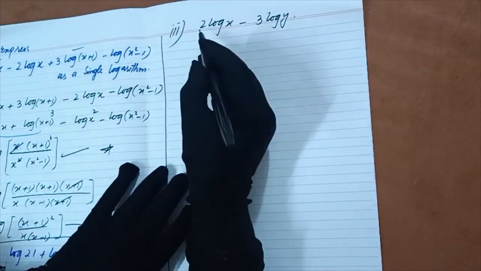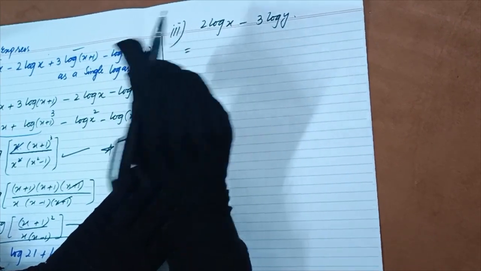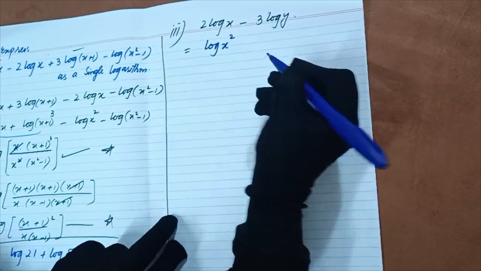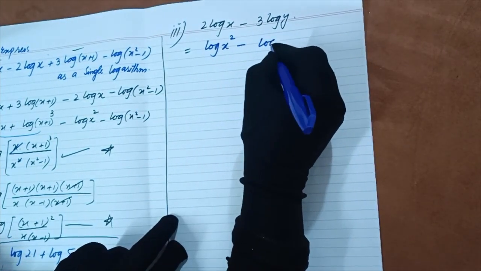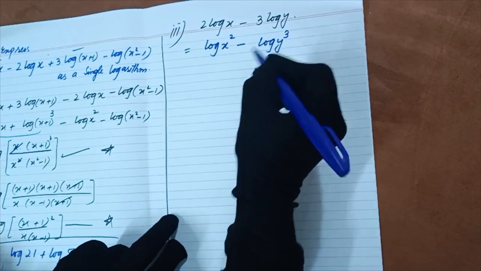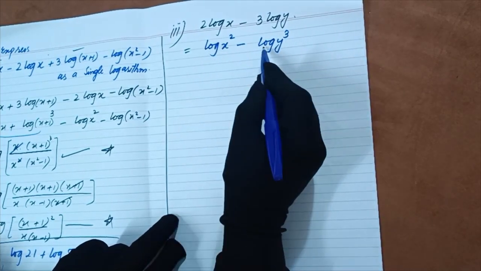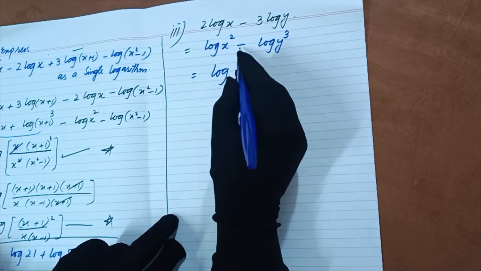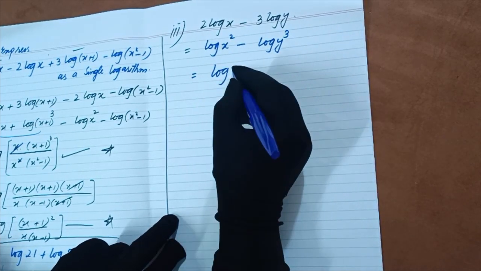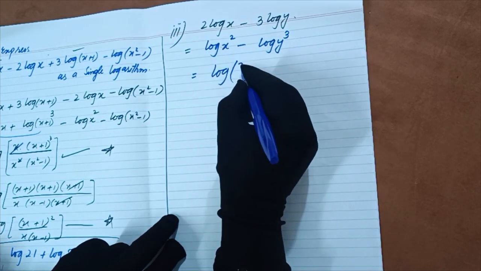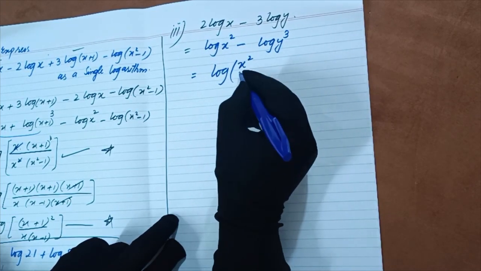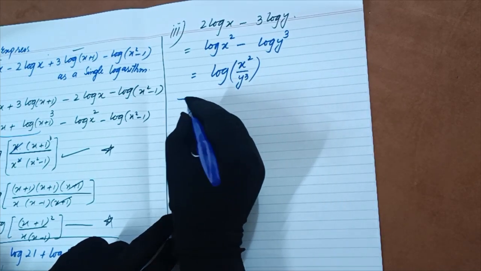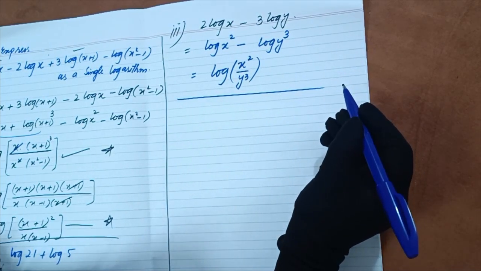Yes. So the number in the coefficient will be sent back in the exponent. Log x square minus log y cube. Once it is clear, log and log, write in the single logarithm as one log, and minus means they were in the ratio form. The positive number is written in the numerator, the number after the negative sign is in the denominator, and it is expressed as a single logarithm.